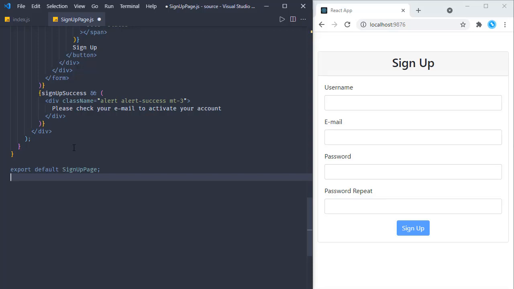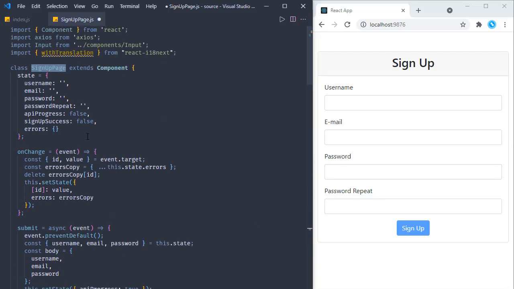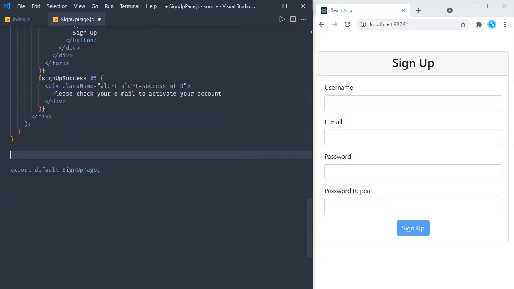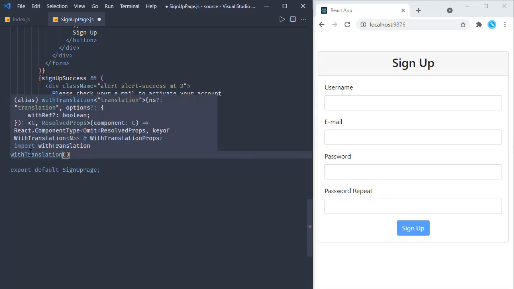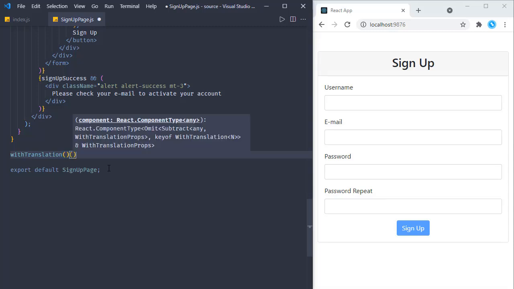So we have this sign up page component and we are exporting that one, but the sign up page is defined right here. But here we can extend this one with this higher order component, and we can do it like this. We call withTranslation. This is a function, and this function is returning a function back, and that returned function is taking the parameter, the component.